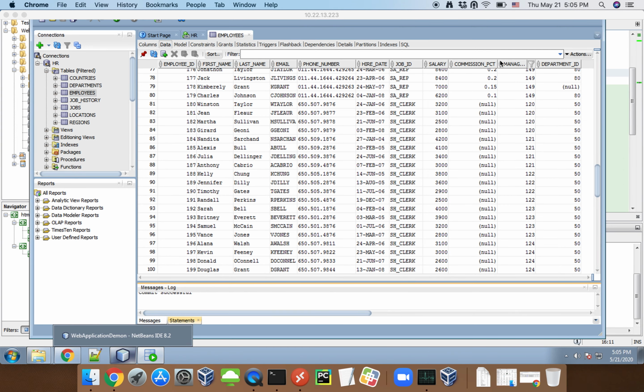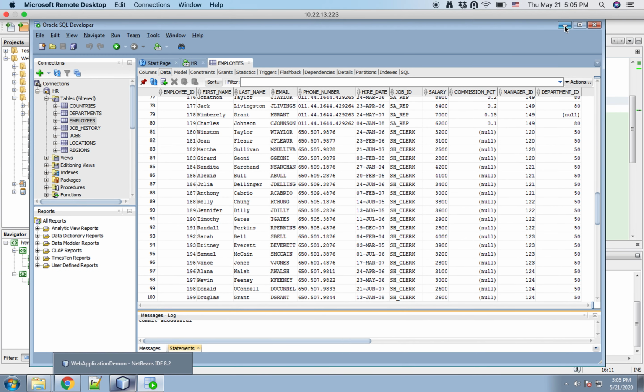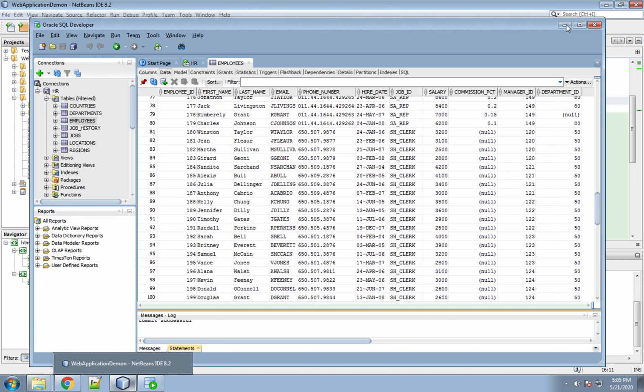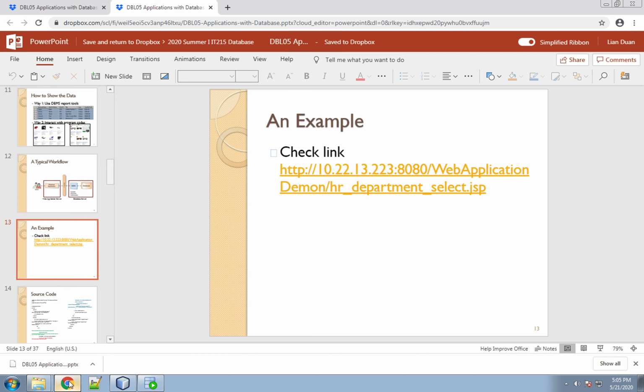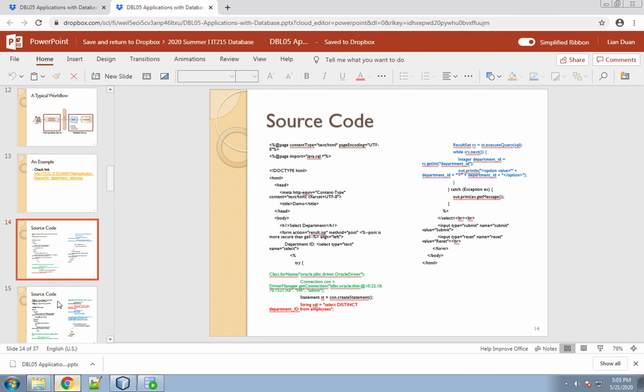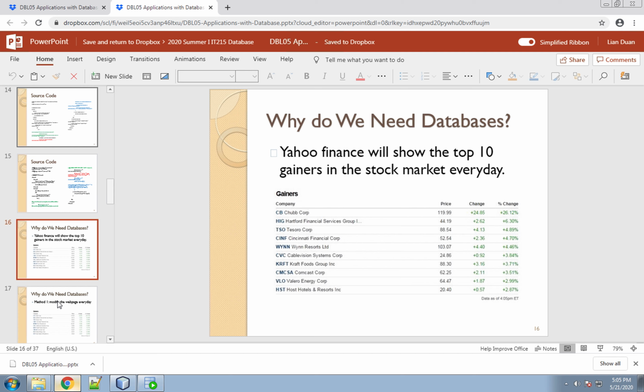So the benefit of combining the SQL and the web server together is they always show the results up to date. Whatever they save in this database, they're going to show these results to you. And how they interact with each other, you can see that's the SQL code we actually learned from here. So when we use different code, they show different results. And this is a demo you can see, but why is this going to be useful?